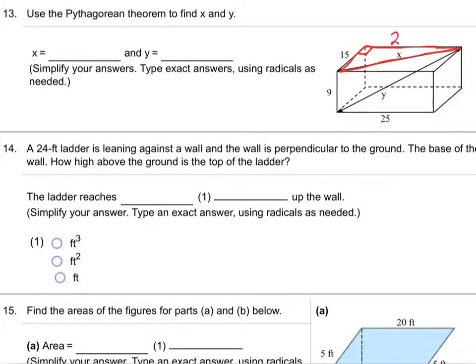15, this is 25, isn't it? 15, 25, and x. See that little right triangle up there? Anytime you have a right triangle, you can use the Pythagorean theorem, which says a squared plus b squared is c squared. Remember, when you use the Pythagorean theorem, you've got the a and the b, the order doesn't matter, but it does matter for the c. You have to make sure you know which one is the c, the hypotenuse. That's the one across from the right angle. The one across from the right angle, the c, is the x in this case.